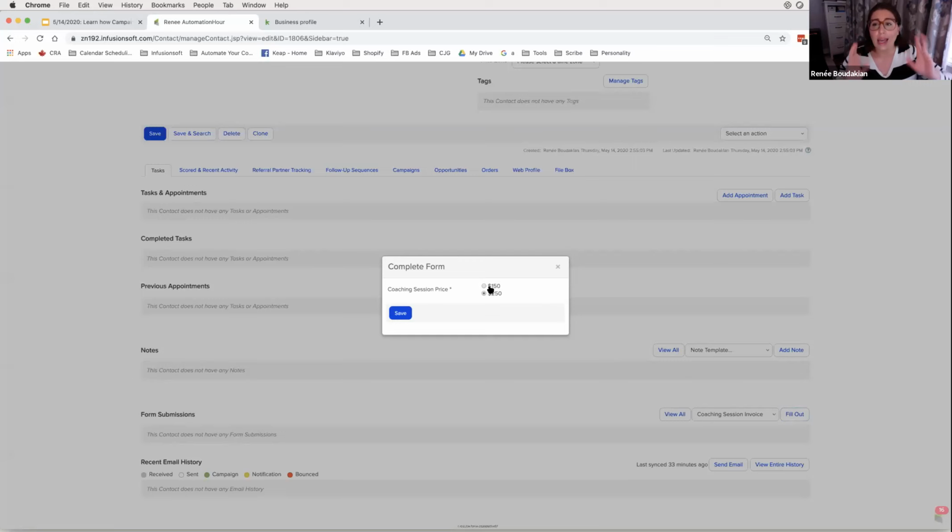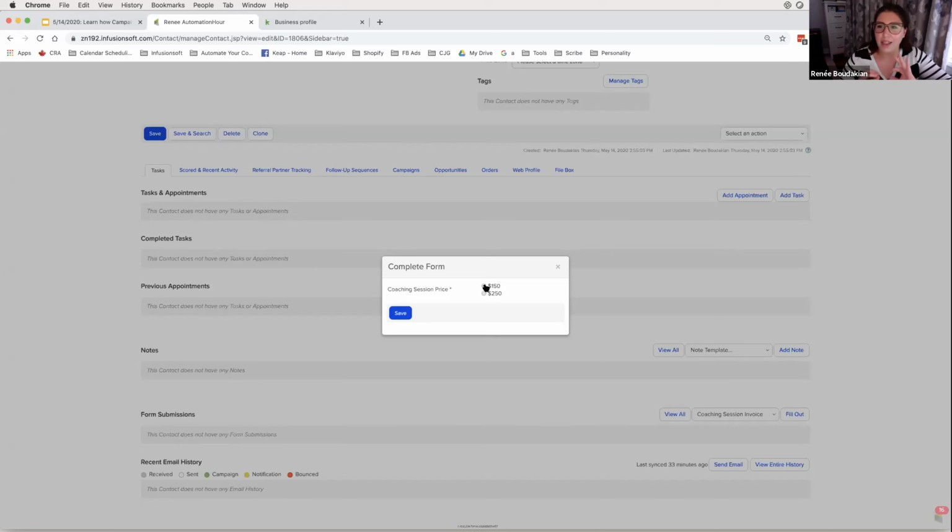Now, if this is going to do automation, a huge thing that I would highly recommend is to put on the internal form a disclaimer. I didn't do it, but I would if this was a real thing. Just in the campaign builder, I would throw a text box on there, and I would say, when you fill this form out, it will automatically send the invoice, just so people know I push this button, something is going to happen. It's very important to tell people what to expect, especially if you have people helping you, like staff that would do this too. Exactly. You don't want to charge anyone by accident. Exactly. They should know that this is not just a form.